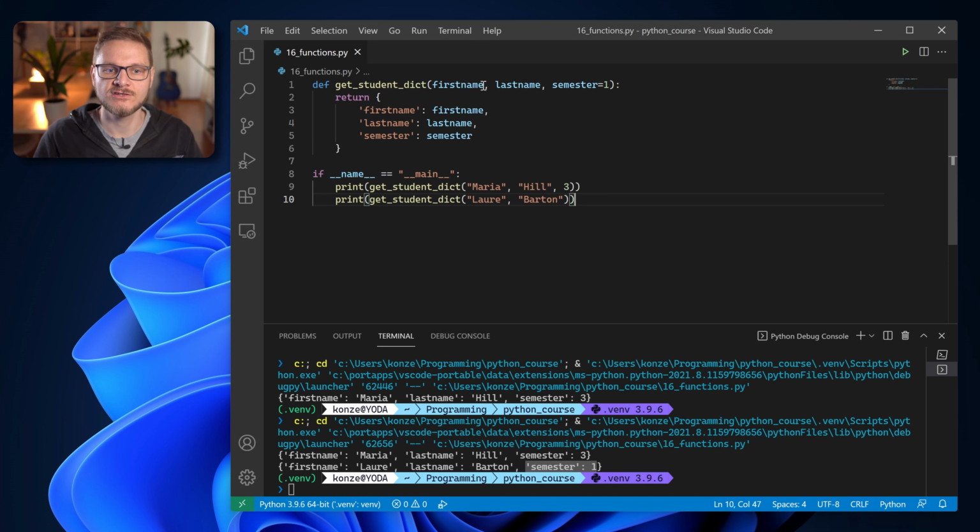Keep in mind that when you start adding default values to your parameters, every parameter that follows after that parameter also needs to have a default value. You can even pass an arbitrary number of parameters to a Python function, which is very powerful if you're not sure how many parameters you would like to pass to a function.